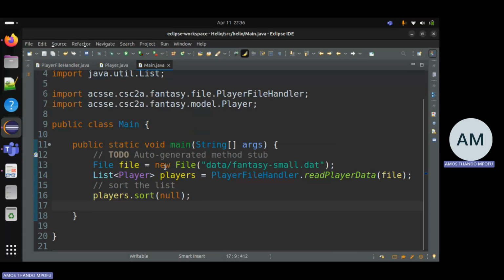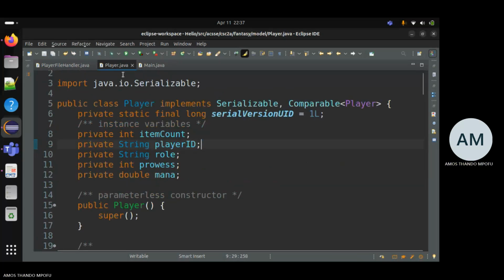So we've read from the file, which is this line. So this line will give you 2 marks. Just this one line that I've highlighted, 2 marks. So this, I'm not sure how they want you to sort. Let me see. And we're sorting in terms of what? That's the thing.